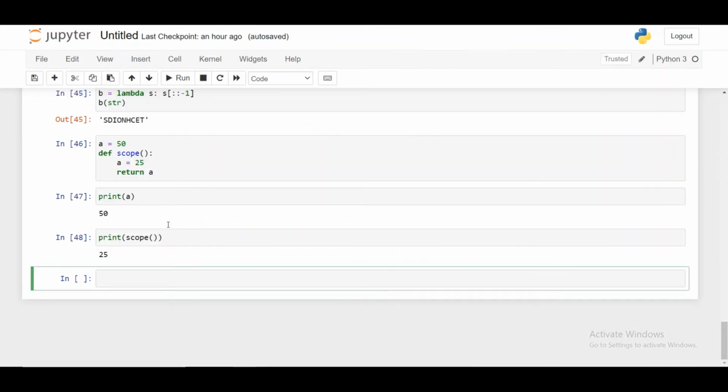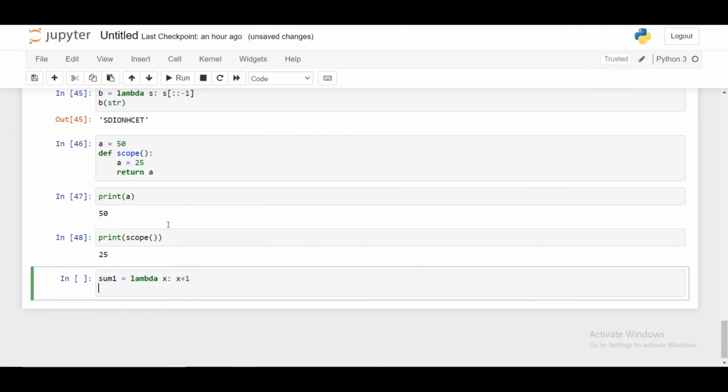Let's see an example for local. I'm putting a lambda function, giving the argument as x, and I'm adding x plus 1. I'll pass parameter 5 into it.